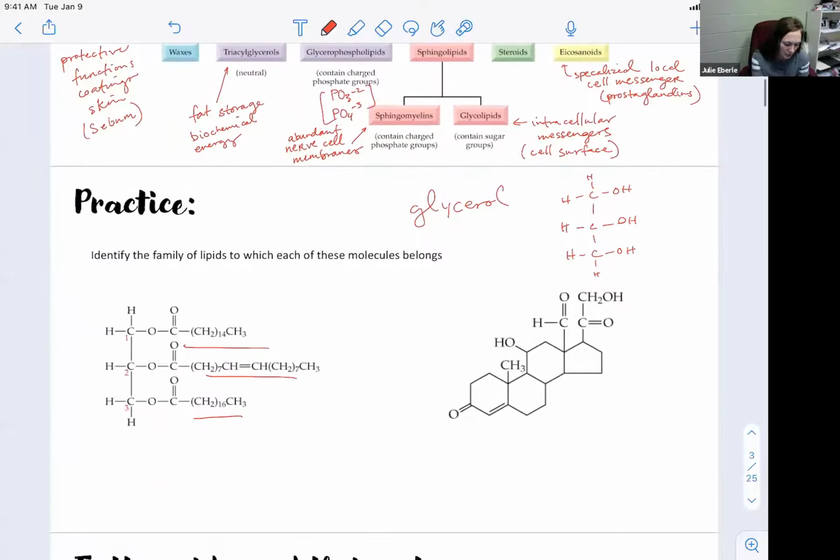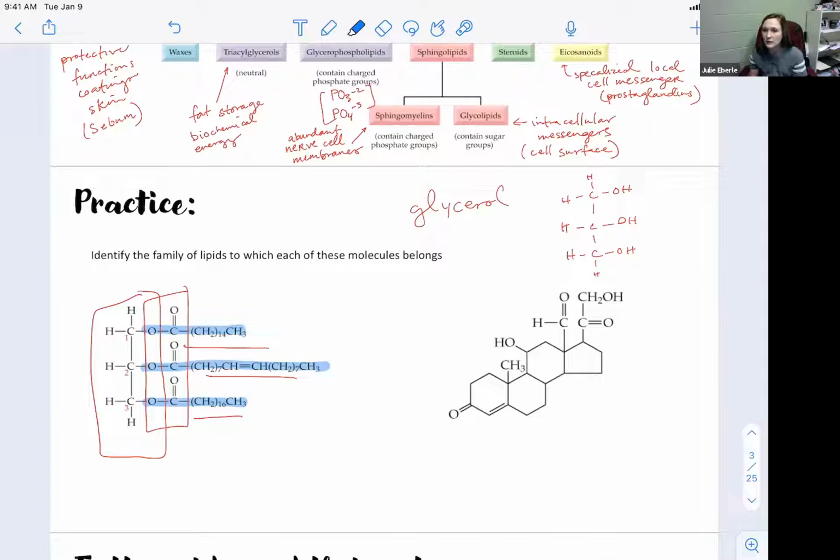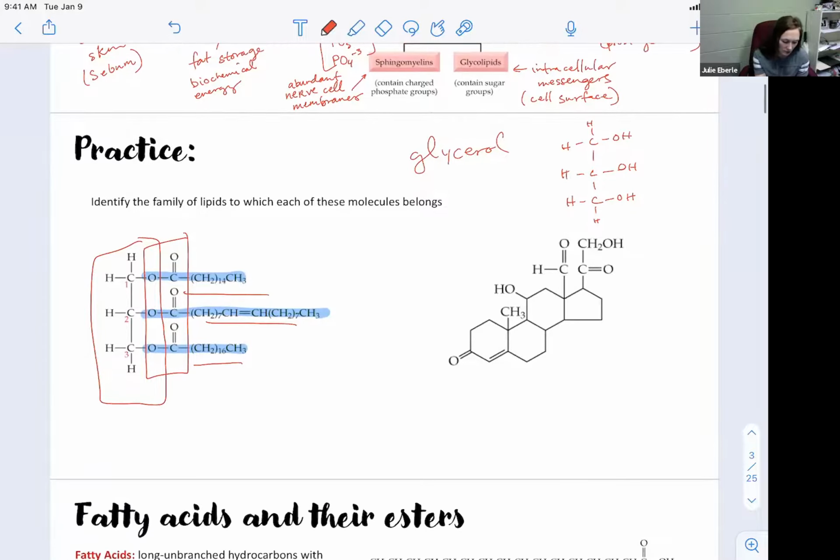Okay, let me help you look at this. So this is what we just drew. This would be glycerol, except that it's connected to these carboxylic acid groups. The ester bond is the one I've double boxed in the middle. So this has 3 fatty acid chains. These are all fatty acid chains connected to glycerol. With 3 fatty acid chains, we call these triacyl. This would definitely be a triacylglycerol.